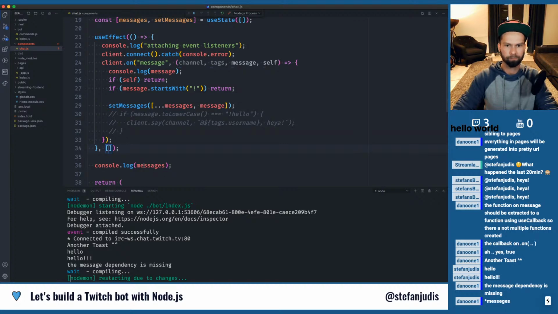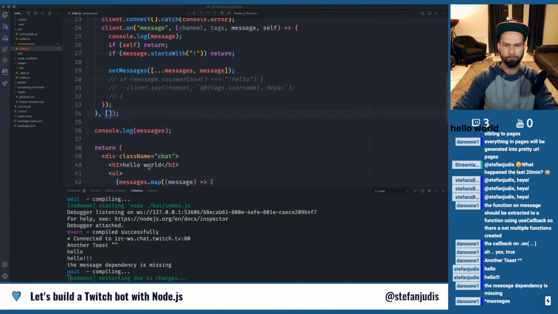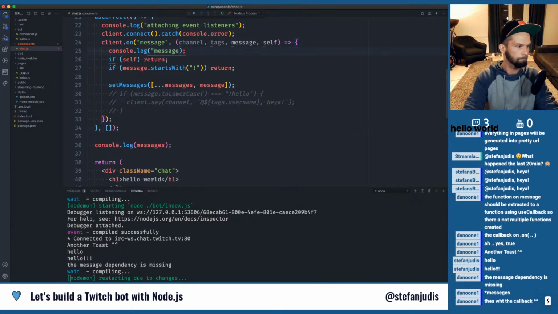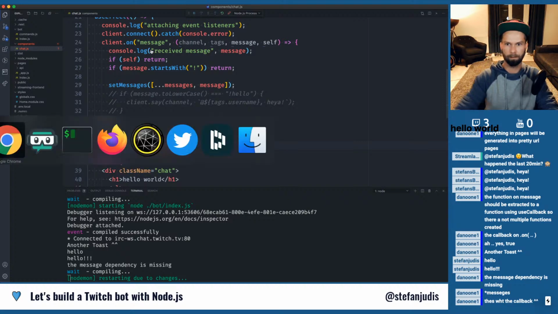Because this callback here should run. All right, let's bring in some logging in here. Received message, and here we have the messages. Let's do it like this. Here we go.